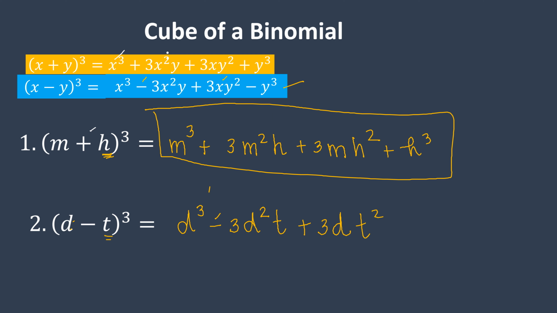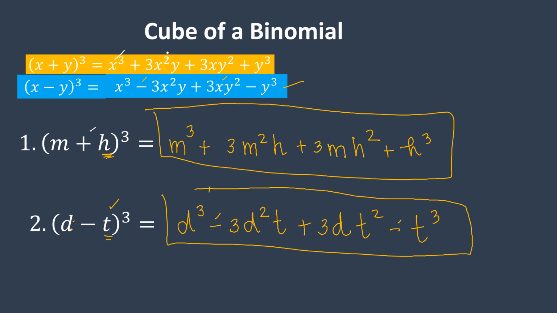Okay. And then minus, what is y? Y is our second term. Do not include anymore the sign because we have it already finalized in here. And therefore, this is our final product in number 2. What will happen? So as you have seen in 1 and 2, we have already one base per term.